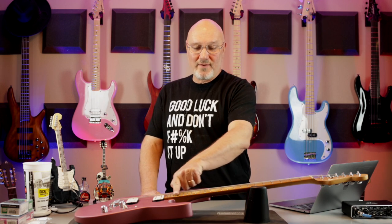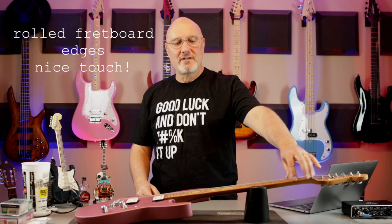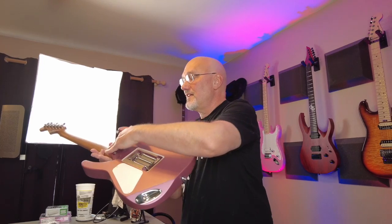12-inch to 16-inch radius on the neck, a compound radius, so it gets flatter as you get up higher. The edges of the fretboard are rolled, nice little touch. No sharpness at all. Bolt-on neck, nice little touch here. It's got the sculpted heel, so it's not just a big block here like you get on a standard Strat.